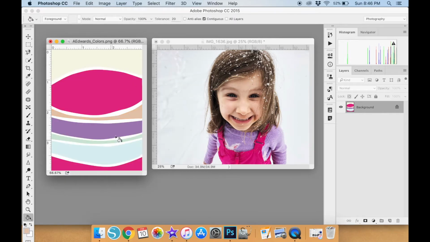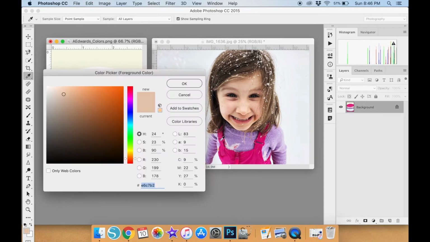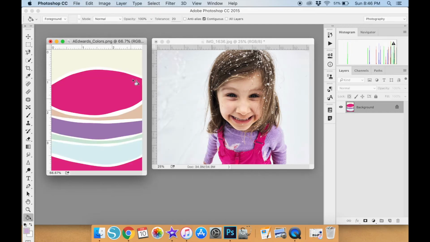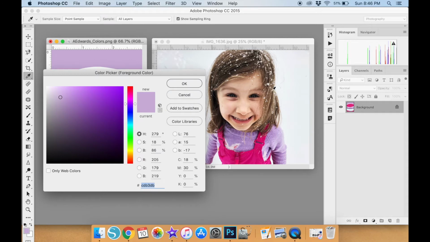So I'm just picking random colors from the photo to fill this, and you could play around with this to see what you like. You could do an ombre, you could do a rainbow. There's all sorts of options here, but this is something nice about digital images because you can make it work for your specific photos. Grabbing a little bit of her hair. I just played around.